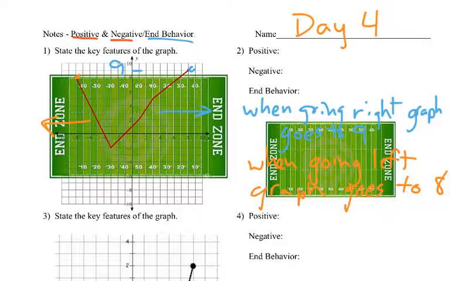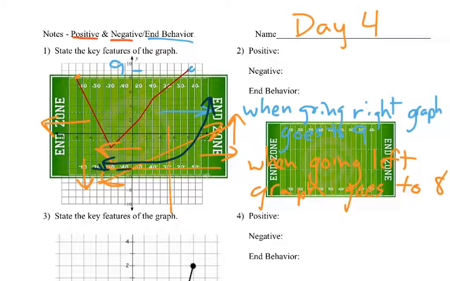Now, when we deal with linear or exponential, so if I've got a linear straight line, this would be more when we have continuous ones that keep going and don't stop. So in this case, as it goes right, it would be going up to positive infinity. When it goes left, it would be going down to negative infinity. And then when we're dealing with exponentials, remember those exponentials have those asymptotes where it never crosses. So in this case, as it goes left, it would be getting closer and closer to 0, which would be the asymptote. And when it's going right, it's going up to positive infinity. Okay? So that's all end behavior is.